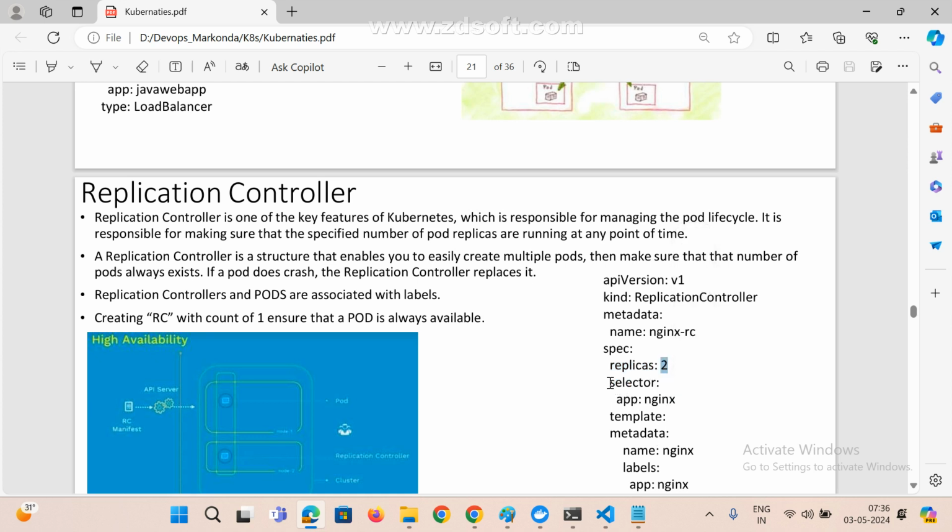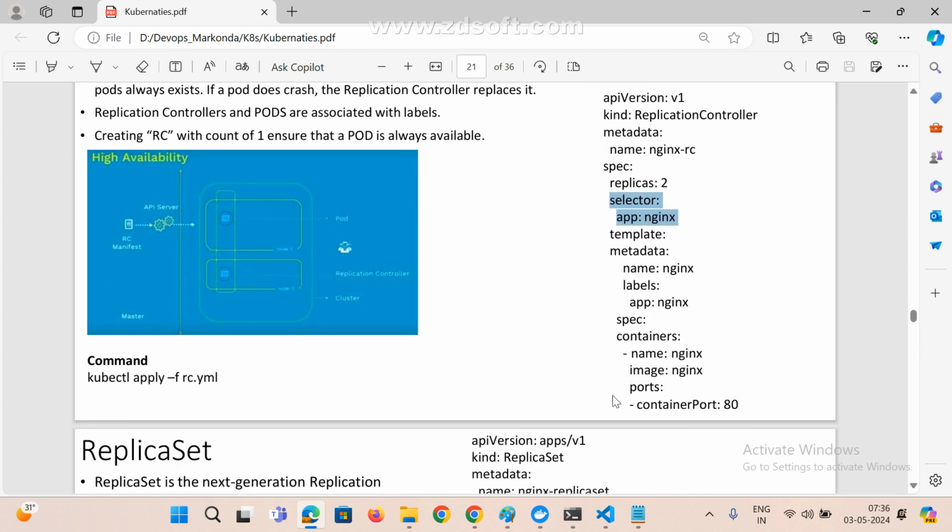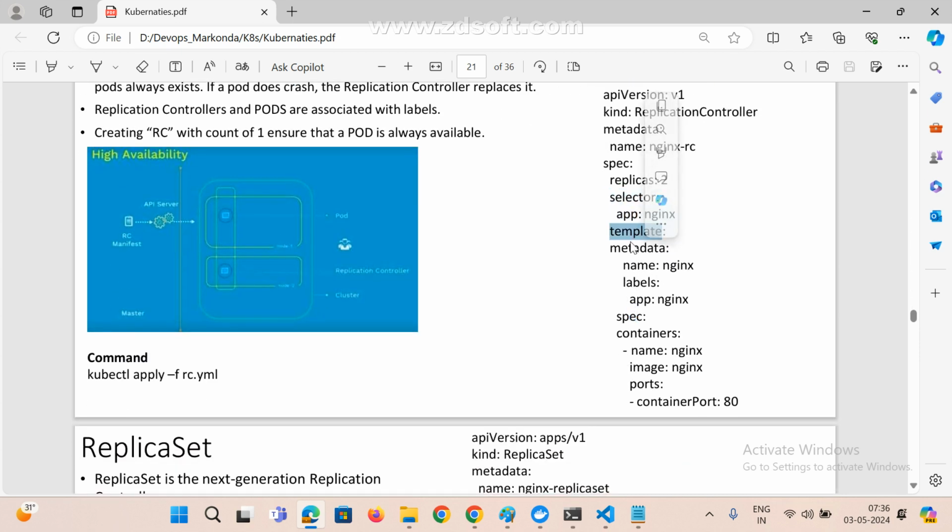And selector and all, leave this. And this is the template. Template metadata name equal to, I gave something. We'll discuss later. And come to the container section. Remaining story same only. See here, the container section. Containers. This is the container name, and this is the image name and port.